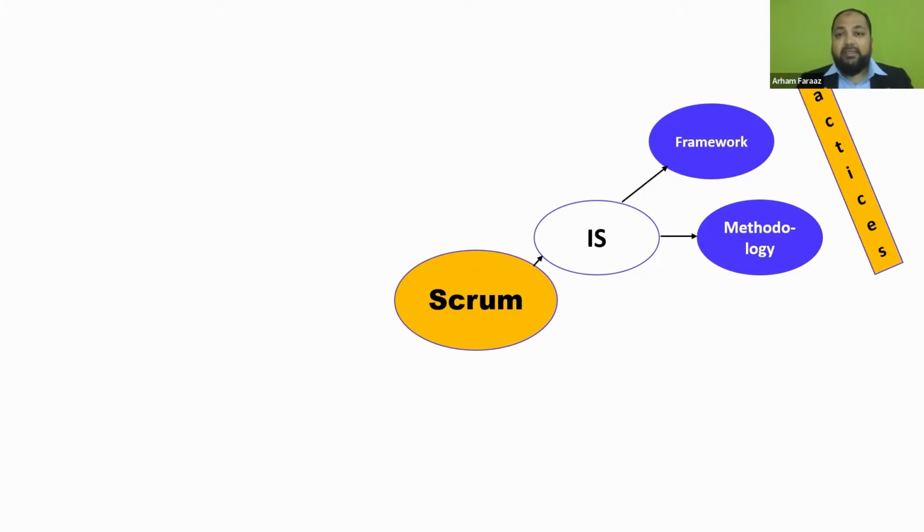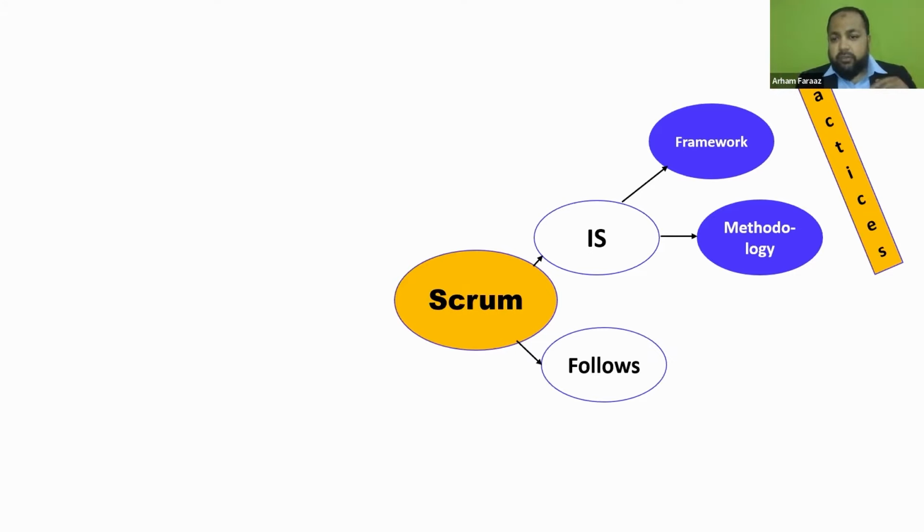These practices are nothing but how people work, when they work, and how they give some output to the software. Scrum is all about self-organizing teams working together in collaboration. They inspect, they adapt, and they have a lot of transparency. These are the pillars of Scrum.